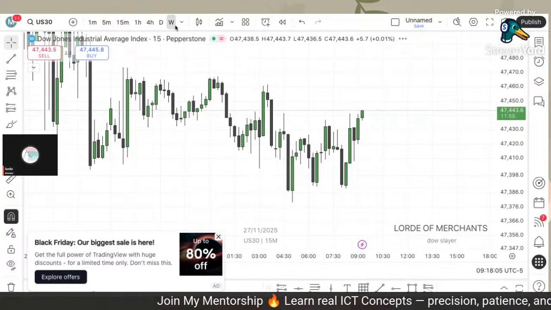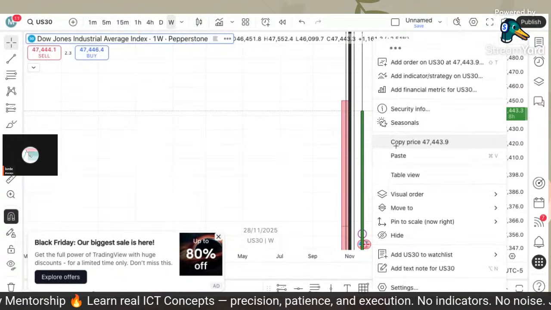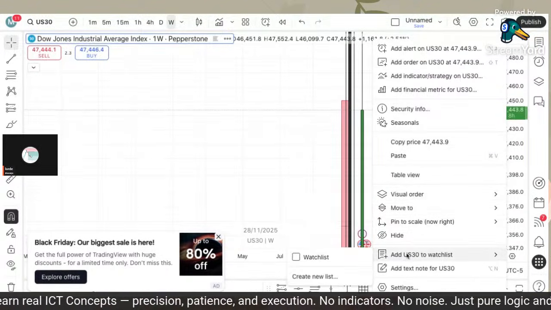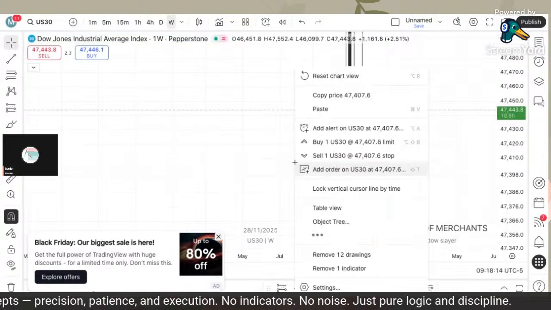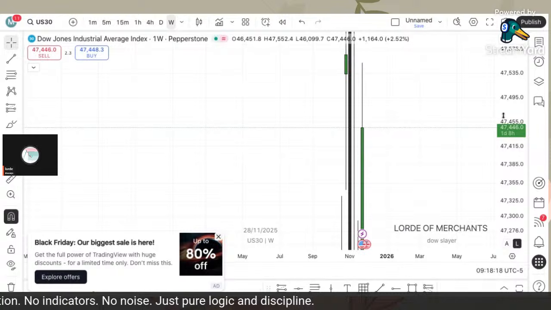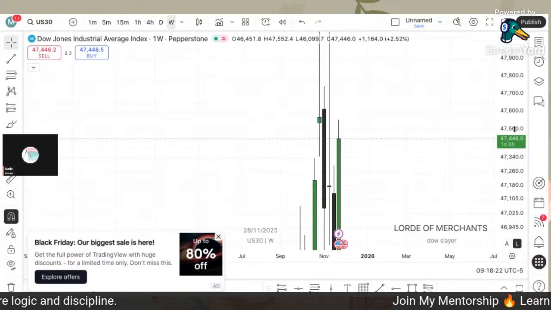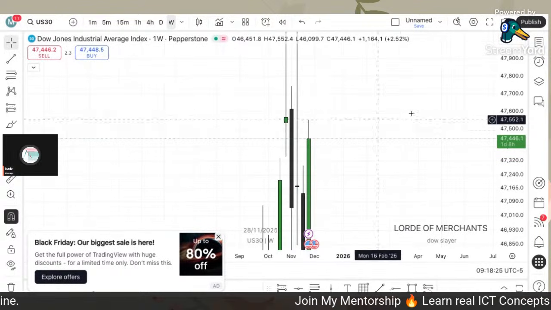So I'm going to start with Dow from the high time frame. You can see yesterday we called price successfully, and even the day before yesterday. So I think we've had some very good calls. In short, there's nothing to complain about so far. So what can we see here?